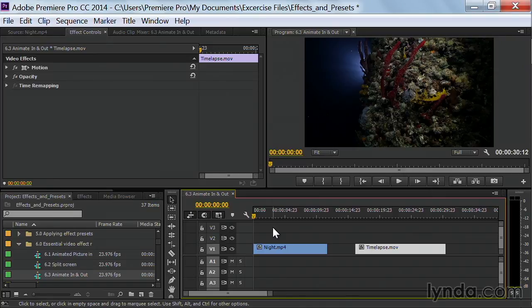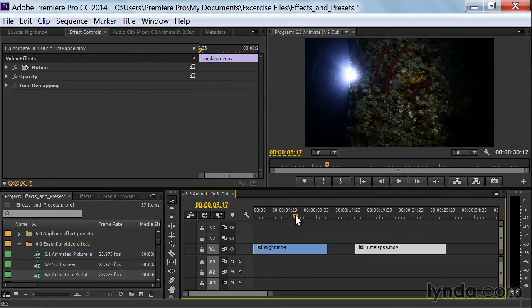I often like to create a preset for flying a clip into frame or flying it out of frame. In essence, it's a transition, but it is created with an effect. So in this case, I want the image to come from off screen and land full screen. So what I'm going to do is actually put my keyframes in while it's already full screen, and then I'll go back to the beginning of the clip and position it off screen exactly where I want it to come in from.